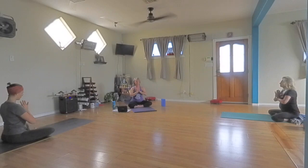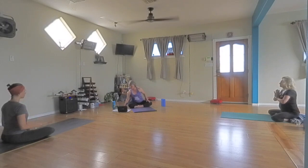This can be anything you want to work on. Maybe you set your intention to release something or to open yourself up to something new. Maybe you dedicate your practice to someone or something else, taking that positive energy that you create on your mat out into the world. And once you set your intention, you can slowly open your eyes.